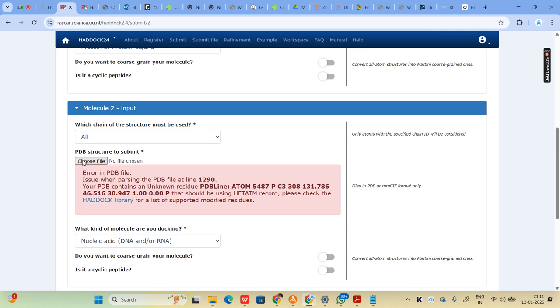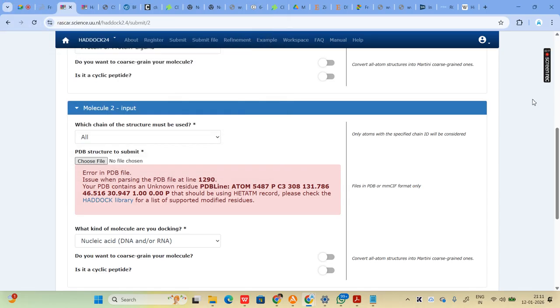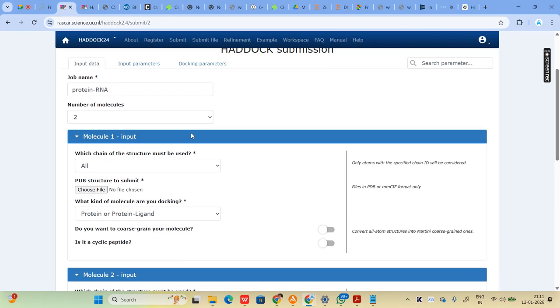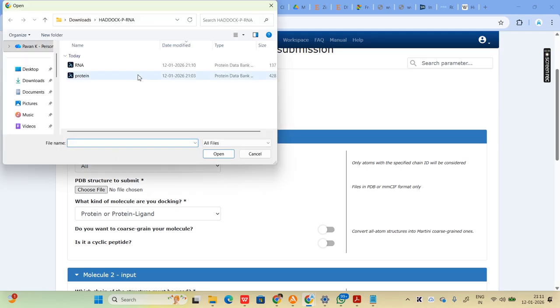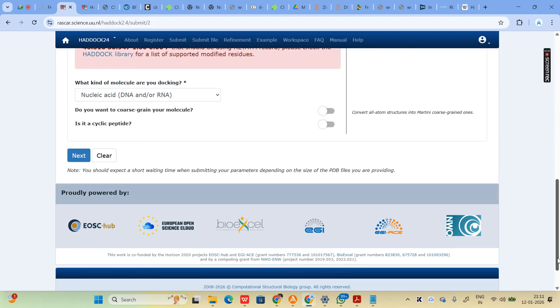So just choose file, RNA, open, choose file. See, I am trying to fix the error live because I just want you to know how many errors you are going to come across in future, and you will know how to fix them.